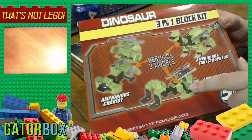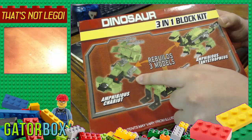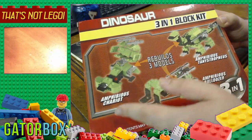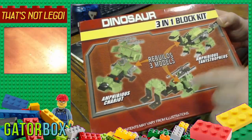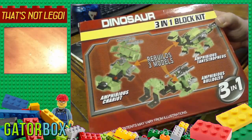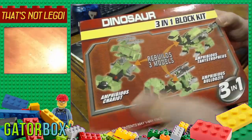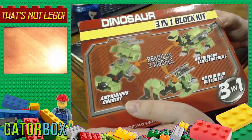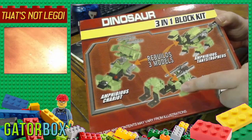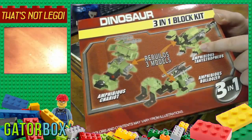This looks nothing like an amphibious bulldozer. This looks nothing like an amphibious chariot. Then again, I don't know why they say amphibious for all of them. I feel like this is like lowest common denominator, like when you're multiplying and dividing fractions, how you can take away a common factor. If they're all amphibious, you don't need to tell us that. That can just be implied. I don't know what the hell this is supposed to be, but we're not going to build that. This is a dinosaur kit, so we're going to be building the dinosaur.